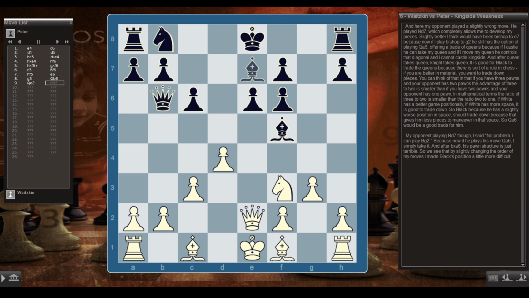Slightly better, I think, would have been bishop to e7, because now if I play bishop to g2, he still has the option of playing queen a6, offering a trade of queens. Because if I castle, he can take my queen, and if I move my queen, he controls that diagonal. I can't castle kingside. And after queen takes queen, knight takes queen, it's good for black to trade the queens because there's sort of a rule in chess. If you're better in material, you want to trade down pieces.